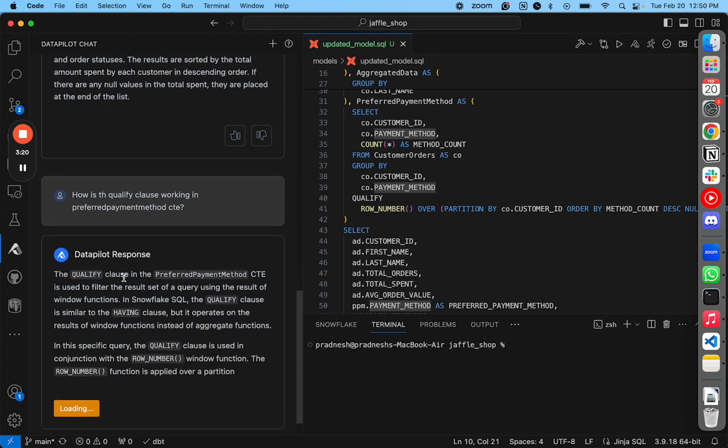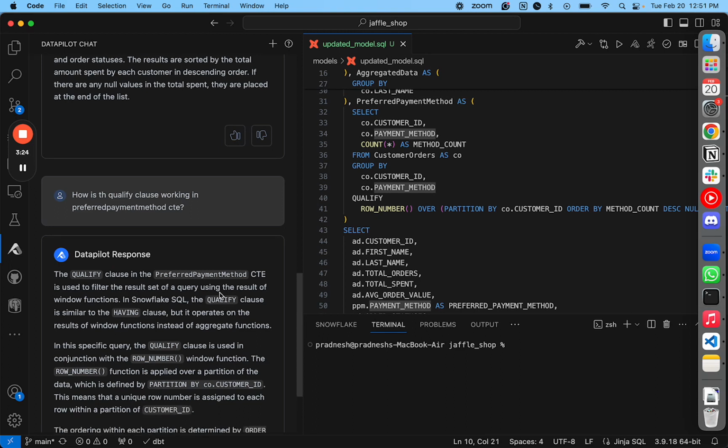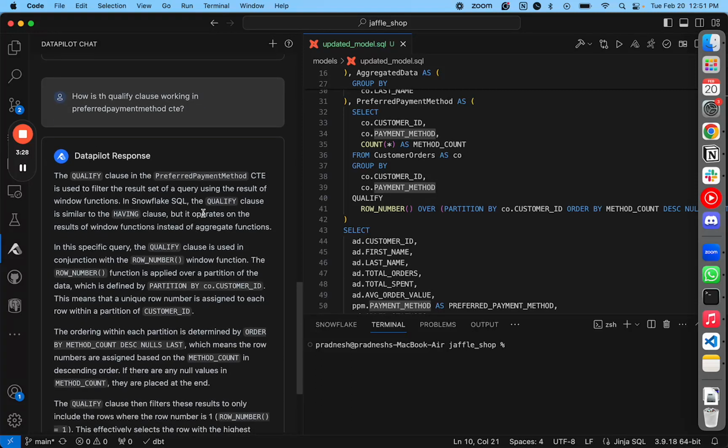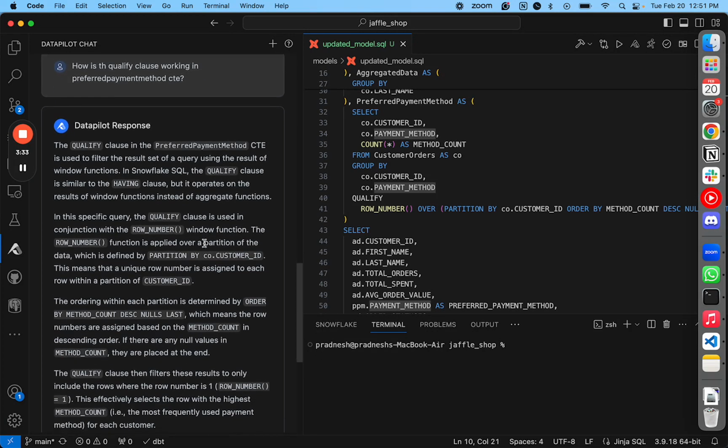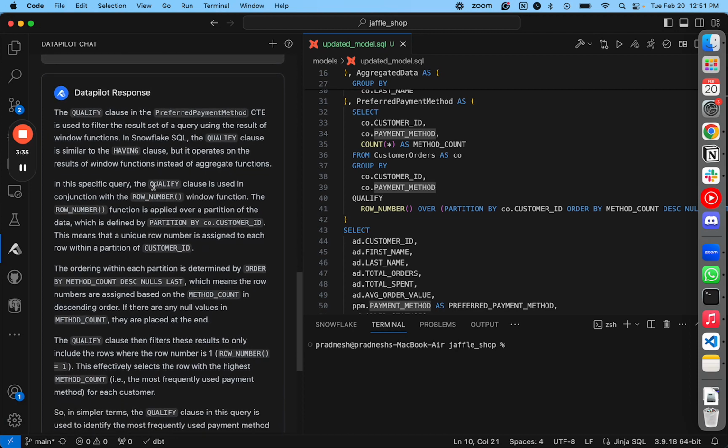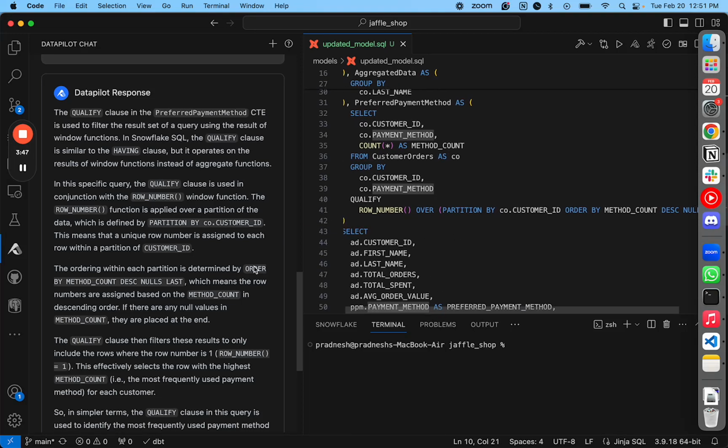Okay, so the qualify clause in the preferred payment method CTE is used to filter the result set of the query using the results of a window function. In Snowflake SQL, the qualify clause is similar to the having clause, so it's explaining how it works. In this specific query, the qualify clause is used in conjunction with the row number window function here. The row number function is applied over a partition of the data, which is defined by partition by method here.